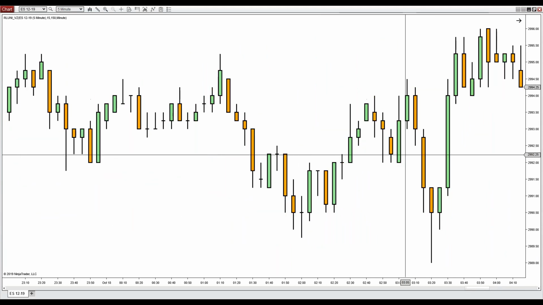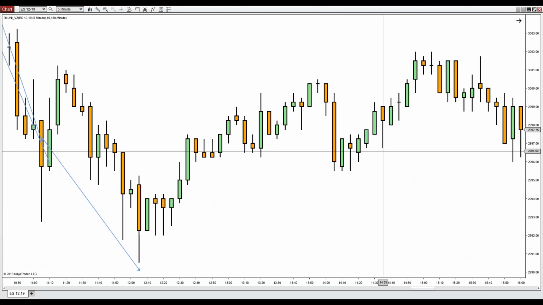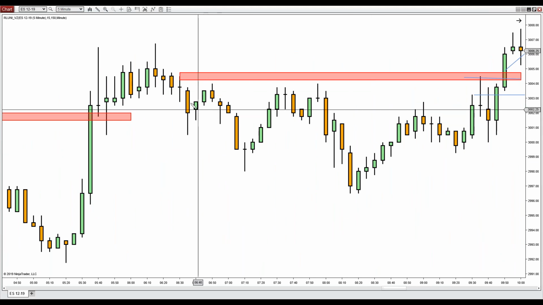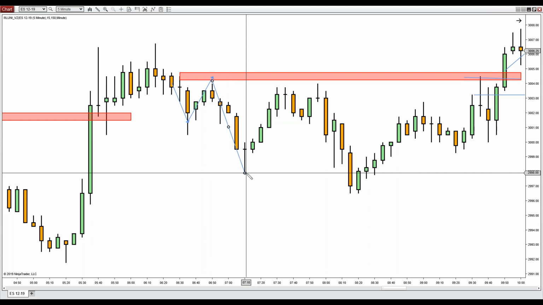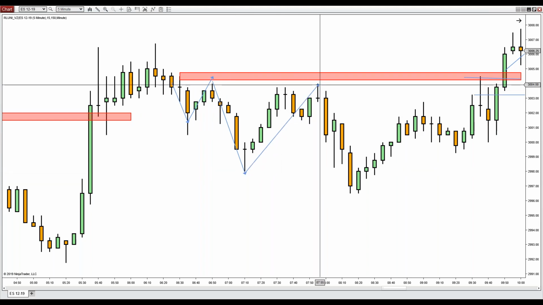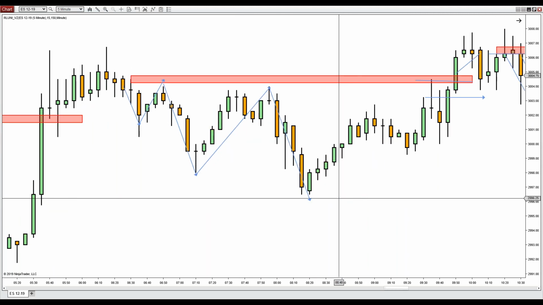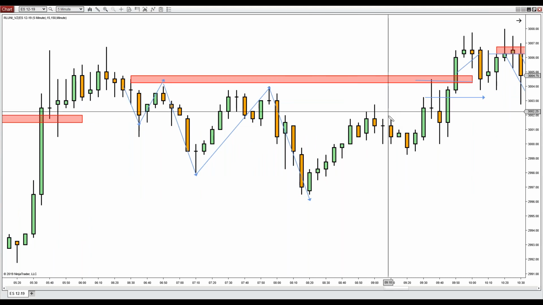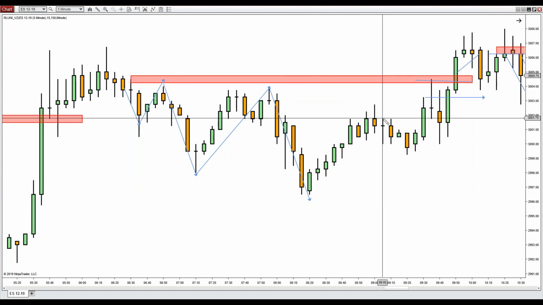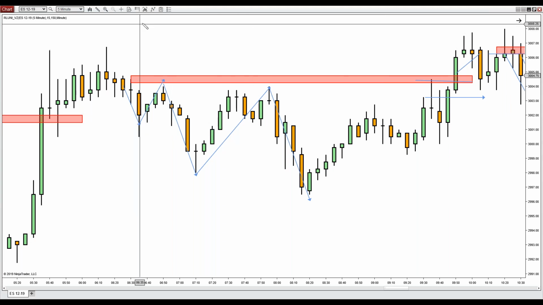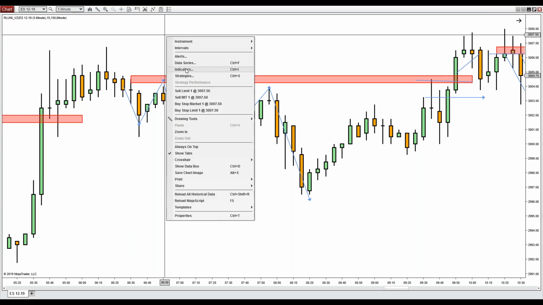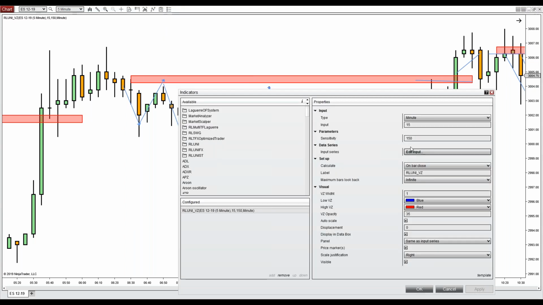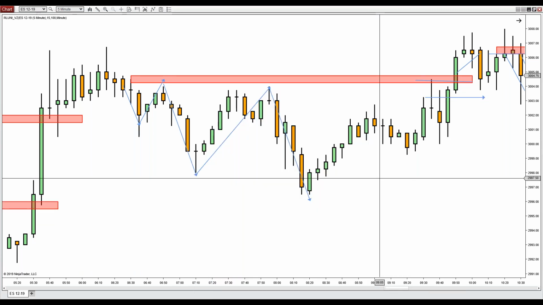It really doesn't make any difference. Now on a 5-minute, you're going to have to experiment with this a little bit, but here's the down, it moves up, tests, comes right down. Moves up, tests, and comes right down. So it really does help you define price. And what you may want to experiment with on that high of a time frame is to make the sensitivity a little bit higher, so you get a few more areas. That's something that you really have to work on.